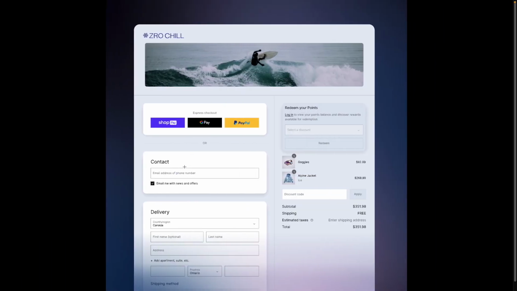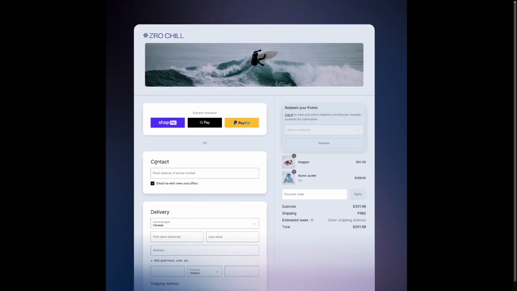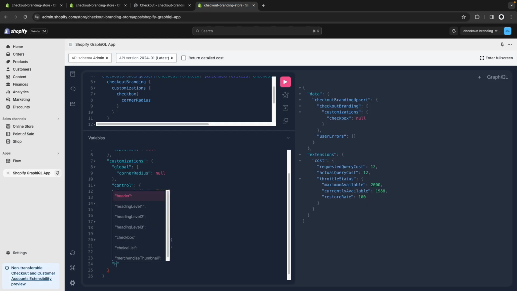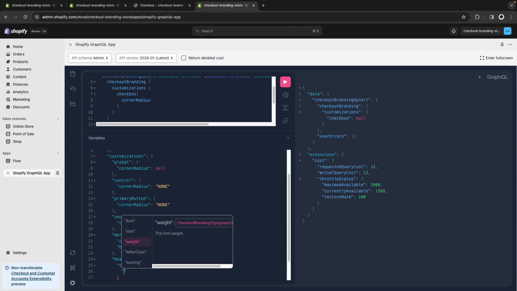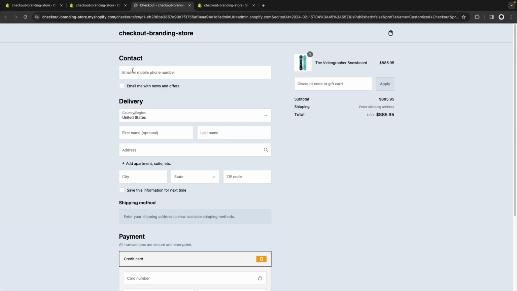Next, let's take a look at the headings over here. We can see that this is not bolded as it is over here. The font sizes seem to be accurate, so this, and this one are larger, and this one is smaller, and this is roughly the same. So these two are larger, and this one is a bit smaller. So what I'm going to do in the query here is for heading level 1, typography, weight, and this will be base instead of bold, which is its current value. If I run this, this will affect this one, and this one over here, and also this text.